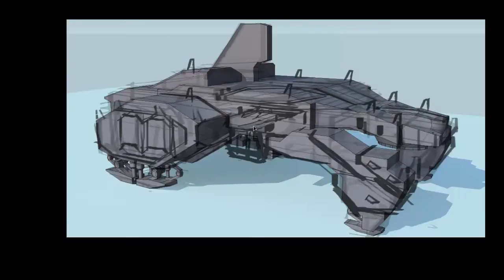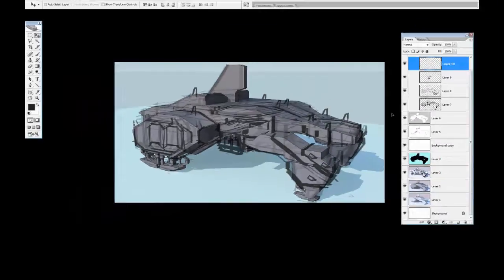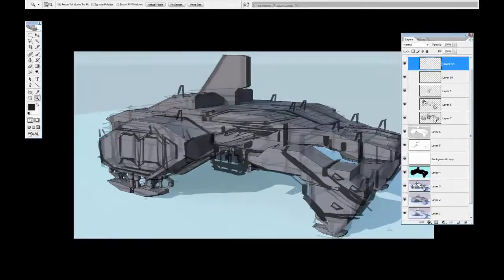And these various bits of geometry, they're just line work now, but certainly will be pieces of geometry that I'm adding to this design here.